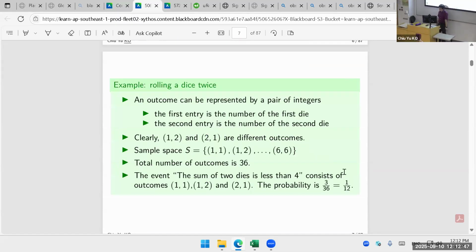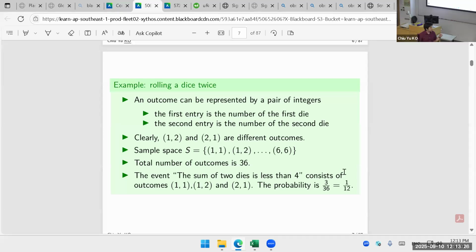Now let's go to something more fun, because this is also how you learned in high school. Suppose we don't roll the die once, we roll the die twice, and we add up the numbers face up. So what are the possible scenarios? 1 and 1 give you 2, 6 and 6 give you 12. So the possible outcomes are 2, 3, 4, 5, 6, 7, 8, 9, 10, 11, 12.